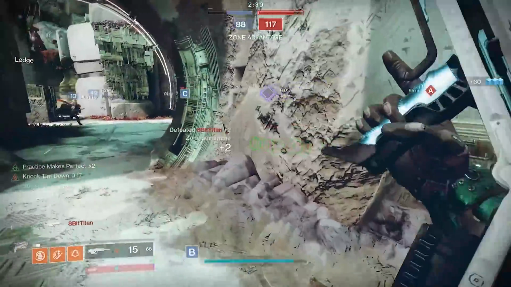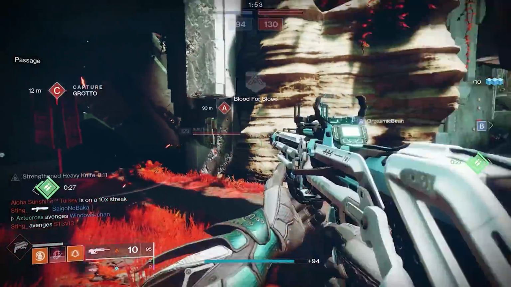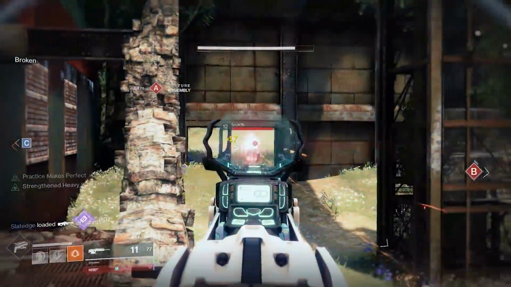You could take advantage of Eye of the Storm, but understand this weapon does have a 0.93 second time to kill value without high impacts. So that means by the time Eye of the Storm actually procs for you, you're probably dead. You know what I mean? Outside of that, guys, this has been a fantastic scout rifle.